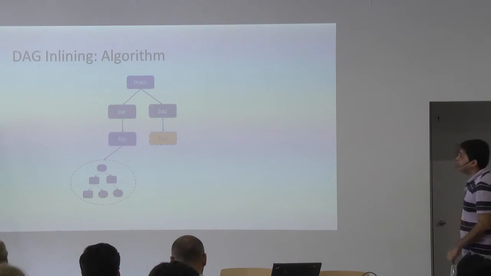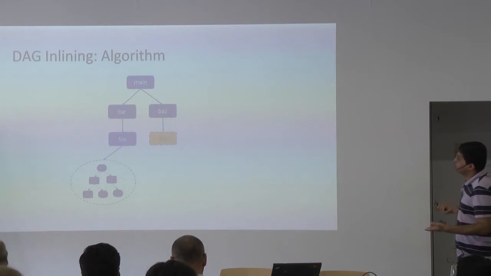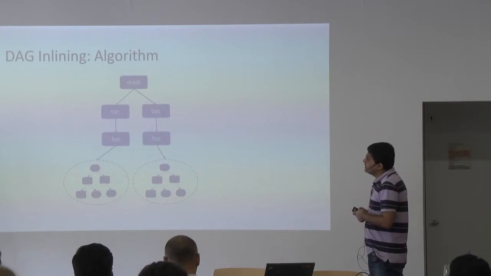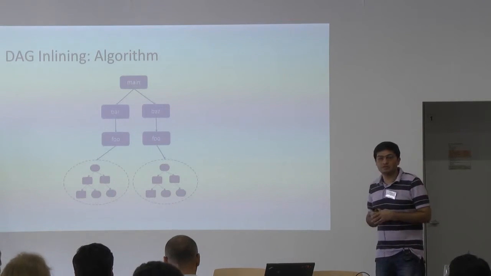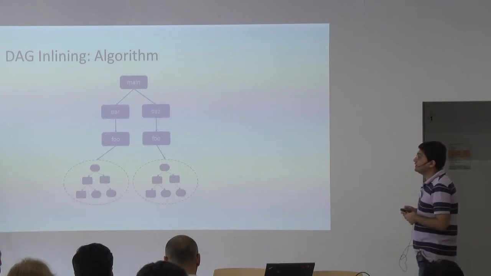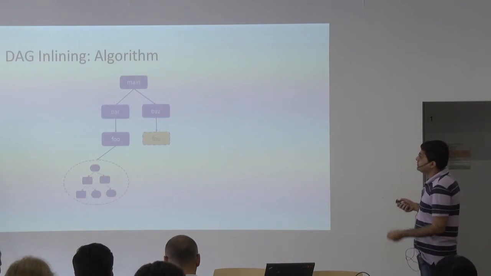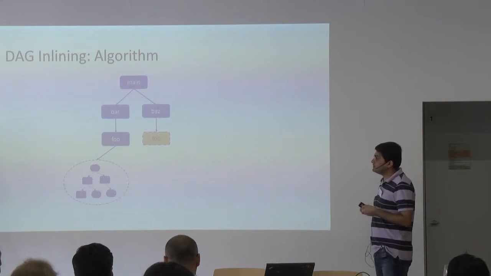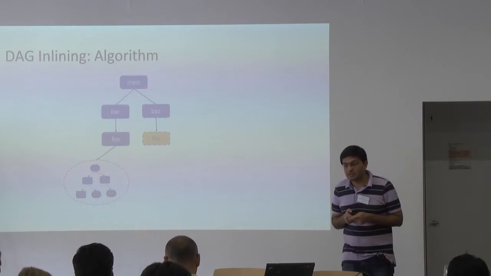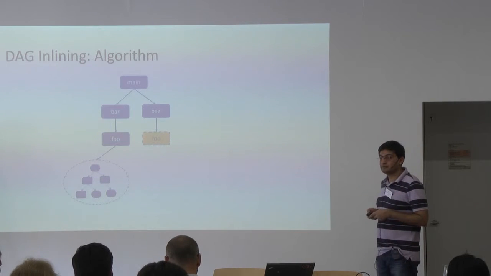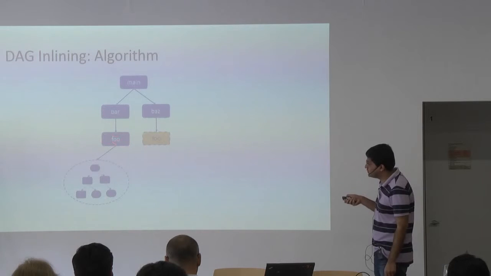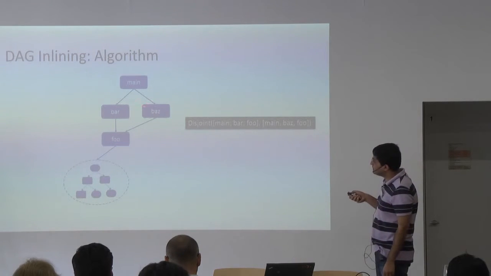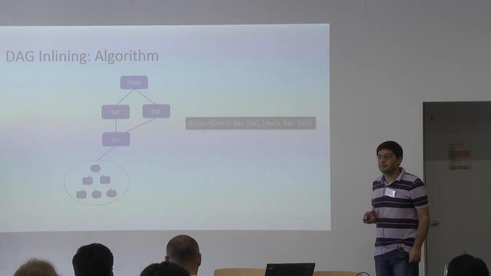Okay. And now I inline the other call site baz, I create a copy of foo, and you know, if I were doing tree inlining, I'll go create everything that foo calls again. Okay. But in DAG inlining, at this point, when I'm about to inline a particular call site foo, I check if there is an existing instance that this call is disjoint with. So if I find that this call site is disjoint with that guy, right, so these two are disjoint, then I just simply make this guy point to that one. And at that point, I'm done.